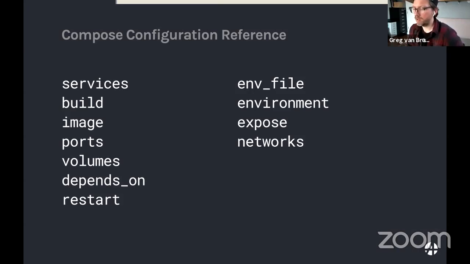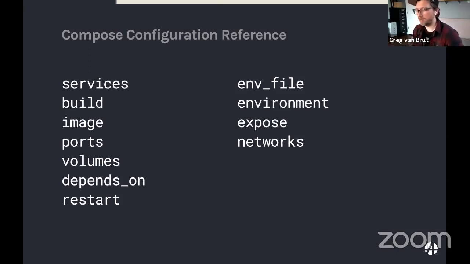Depends on, this is where you declare dependency between services. But as noted just before, this doesn't really mean that it's going to wait for the dependencies to be ready. There are some ways to get around this. I'll post in the chat a little bit later where in the Docker documentation this is, but there are some scripts that they provide that you can chain in your command to make sure that Docker waits for a certain service to be ready before it will start another container.